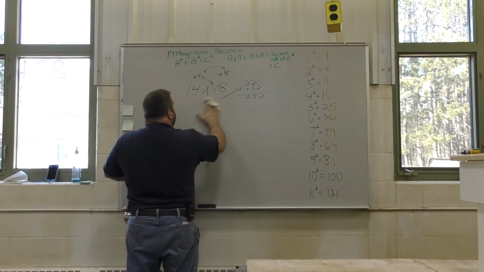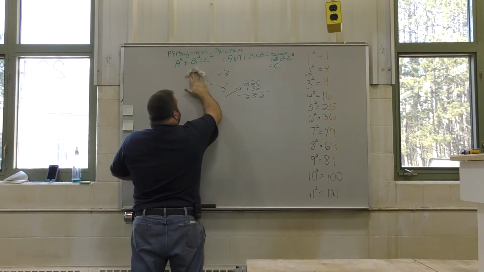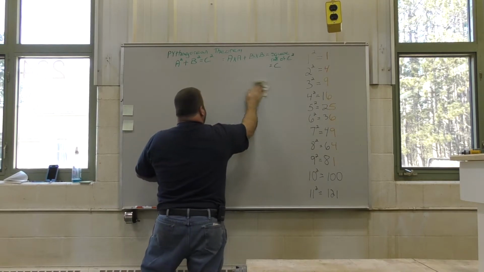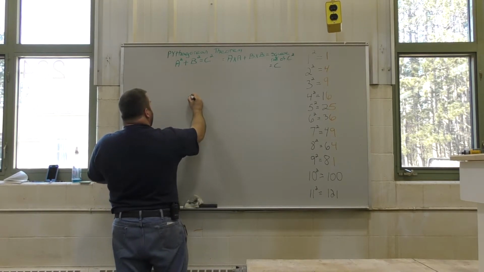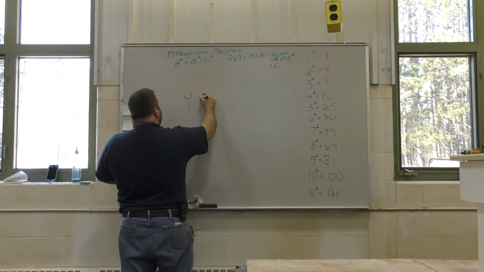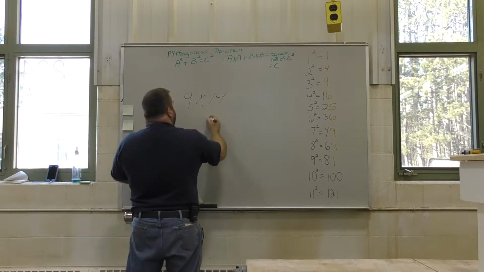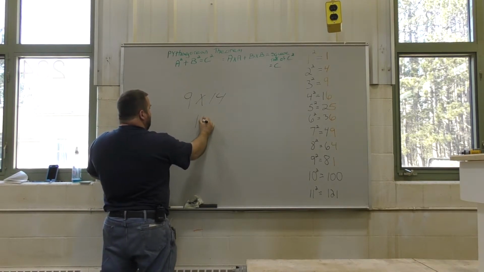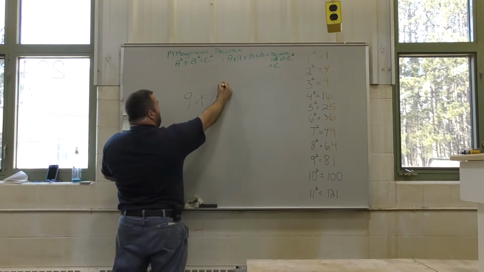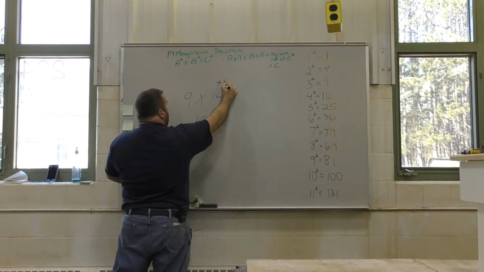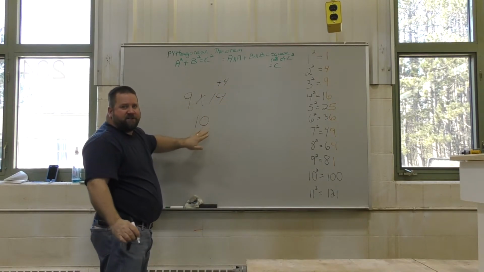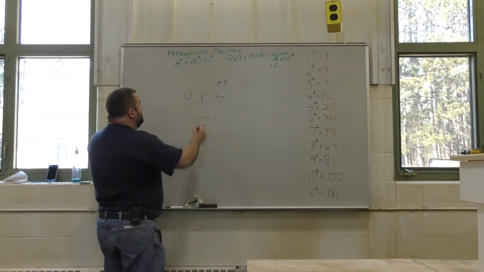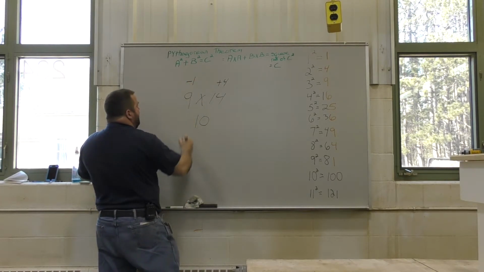Let's do one that's a little bit different, and see if this makes sense to you. What if we do 9 times 14? We're still going to use a tens unit. Okay? So this one we know is 4 greater, so it's plus 4. And I'm writing the plus sign for a reason. You'll see it now. And 9 is 1 less than 10. So we're going to put a negative 1 there.